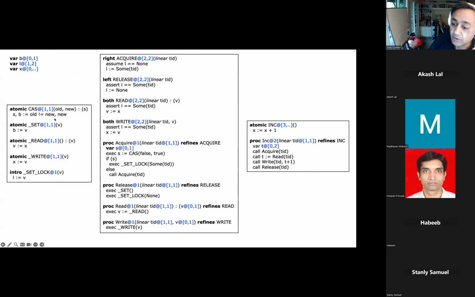Similarly, atomic actions come and go. At every layer, there's a pool of atomic actions. And if you don't need an atomic action as you go up, which can easily happen, you eliminate that atomic action from consideration. You garbage collect it. Similarly, procedures come and go. At the very lowest level, you will have all these procedures there, because lots of detailed computations are happening. But as you go up, procedures will disappear. They will get converted into atomic actions. So calls to procedures will get converted into calls to atomic actions. Those procedures are not needed anymore. Those procedures also get garbage collected. So that's how programs get simplified.